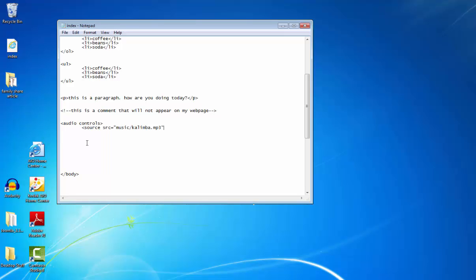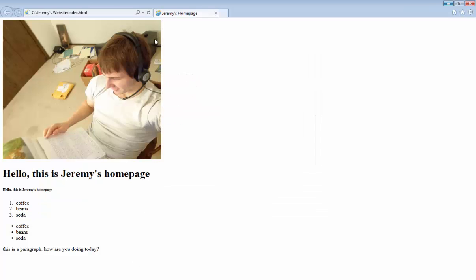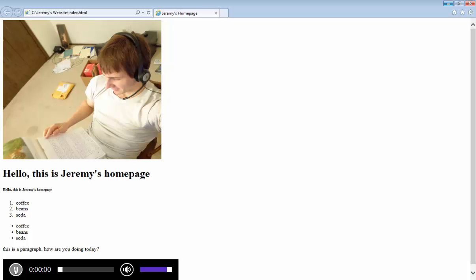It's MP3 format. And then you put type equals, it's an audio file, and it's an MP3. This is just the syntax that you need for that specific file. If your audio was a different extension, like an AIFF, you'd put that instead right there, and you'd put that also right there instead. But mine's an MP3, so I'll put that. And then you want to close out the audio. Oops. There. Now we're going to save that. We're going to refresh that, and there's your audio file right here.